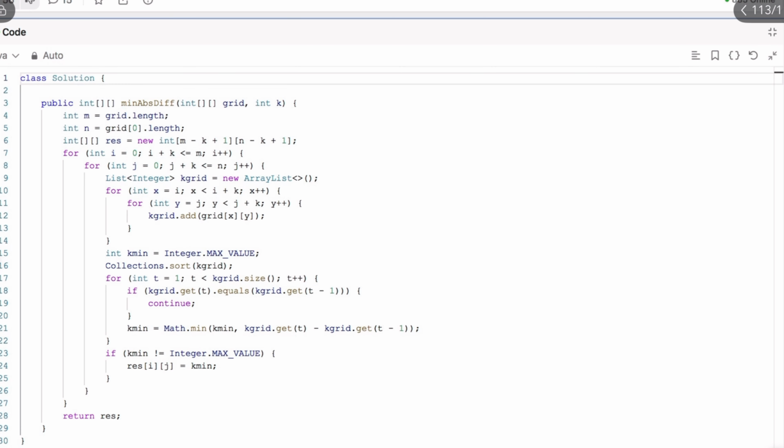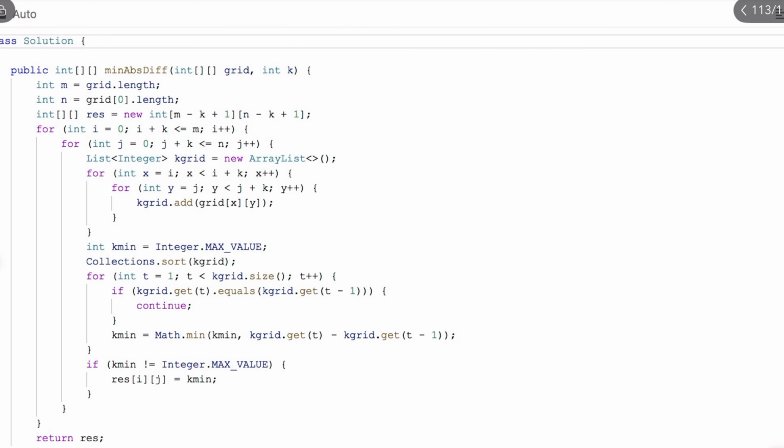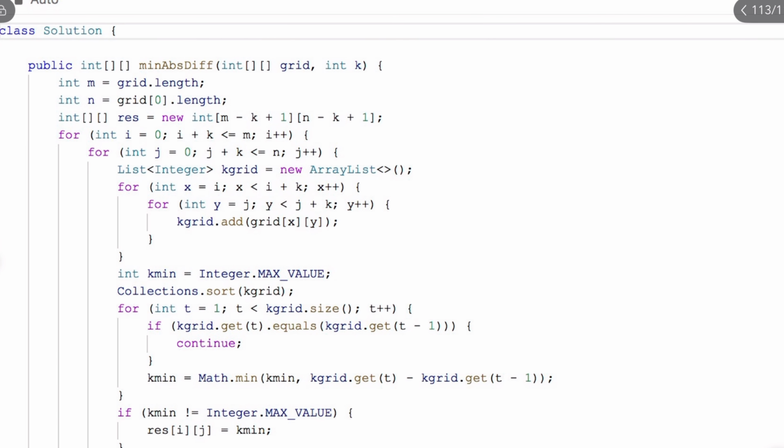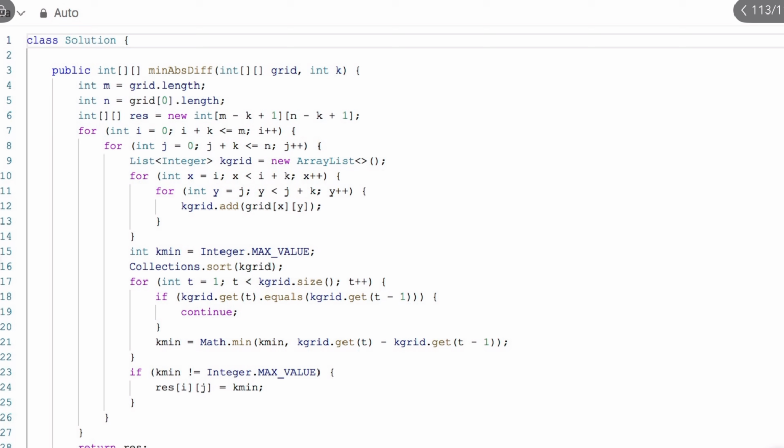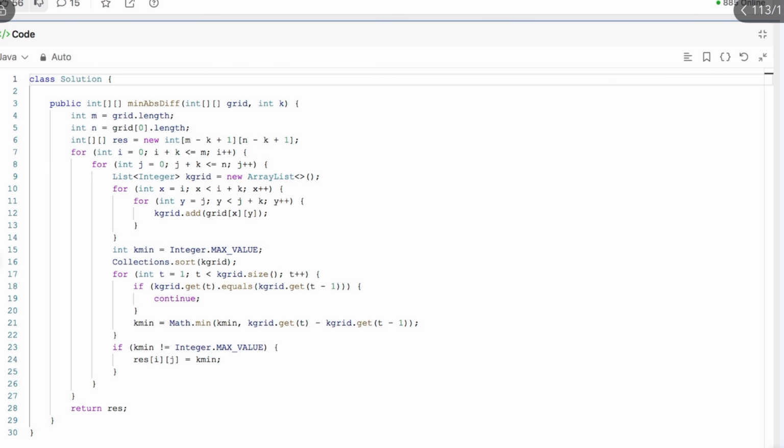Okay, this is what the question is saying. Let's try to understand how we have to implement this type of problem. So as you can see, let's go here. You can get this solution in the editorial section, so I'll not put it there. Now it is saying that we have a grid given, and we have k given, right?